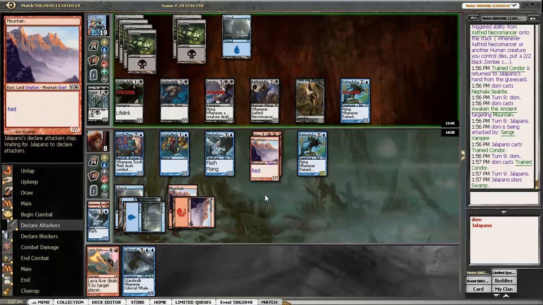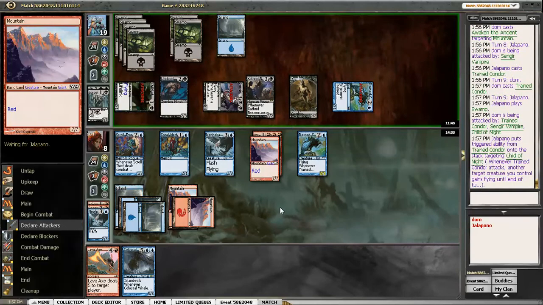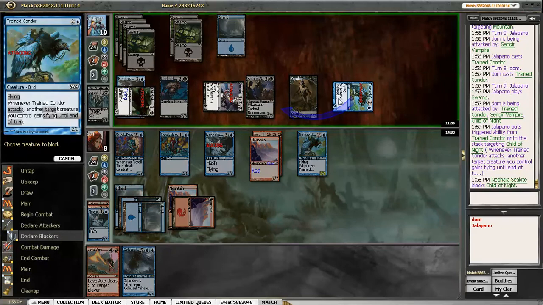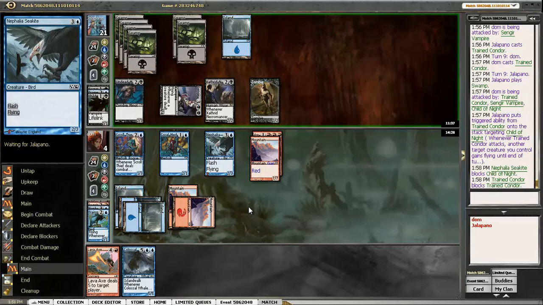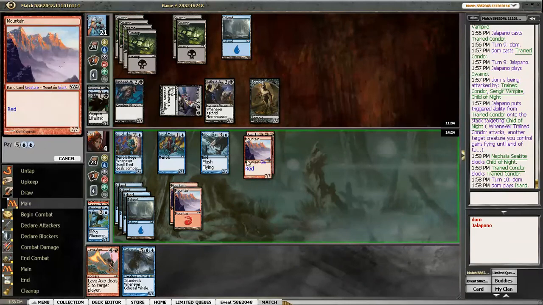Yeah, and now here we're definitely just blocking Conda and Child of Night. That's not even a question. And then we can still just jump block the Sengir with the Sea Kite next turn and still have a turn left to draw the land. Come on, one time. Yes! Good, good.